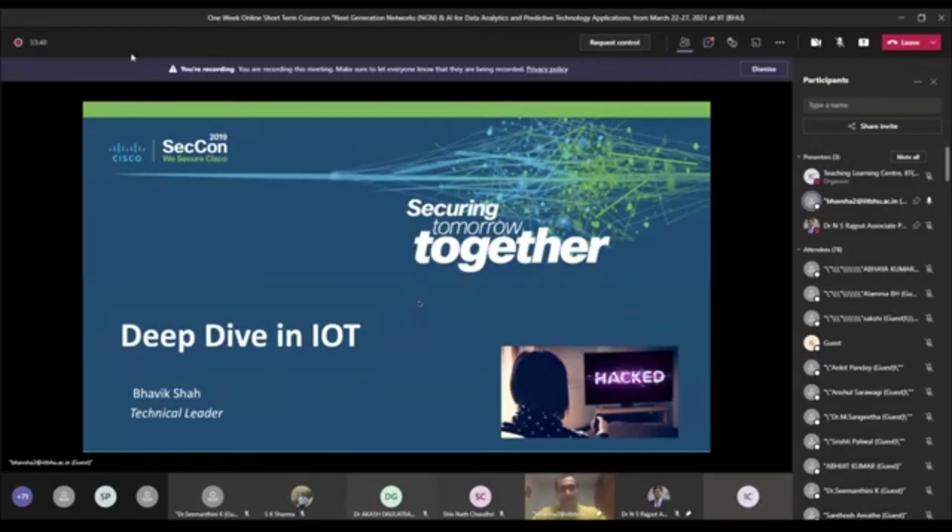Today's session is going to be a deep dive. It will give you an understanding of the IoT protocol stack, or the stack which Cisco recommends. Then we will look into one of the IoT protocols, called BLE, which is widely used, in almost all healthcare departments and almost all the verticals you come across. Mostly you would see that BLE is the one used more often. We will see why it is used more often, and why it is so popular despite having so many alternatives. We will also cover the challenges in deployments and the different vulnerabilities.